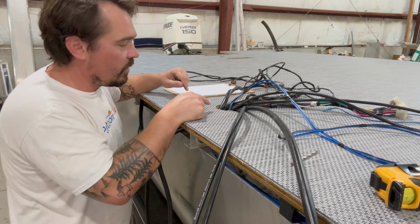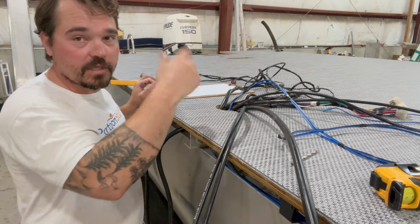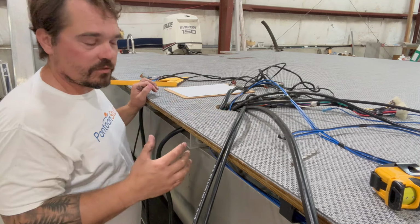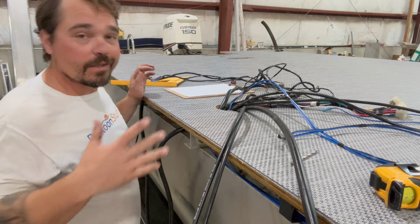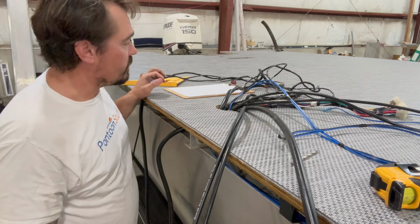I cut a 4-inch hole in here. There was no grommet or anything on it from the factory. It just comes up through the console. Water can't get at it. It's under skin underneath the boat, so no spray is going to hit it. It's safe this way without a rigging grommet. You can absolutely add a rigging grommet if you want to. We just reinstall it how it came from the factory though.